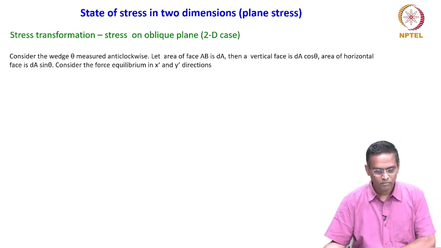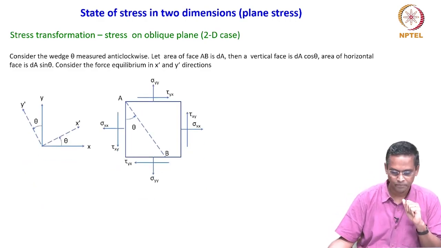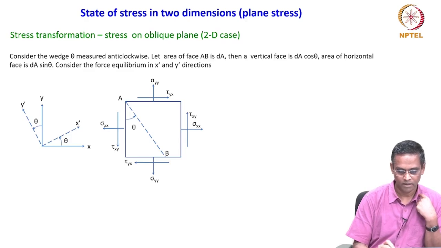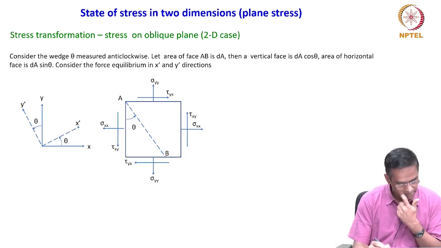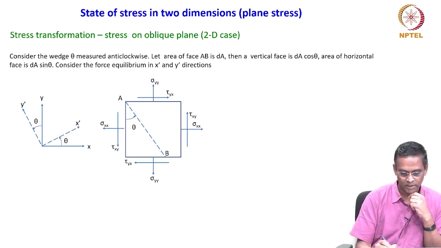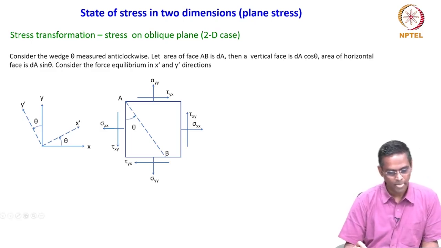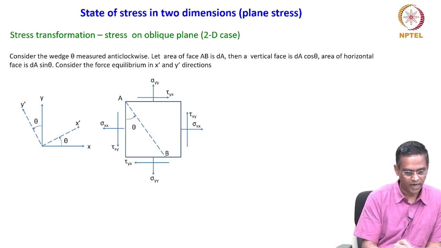So, before I look at this, let us take this kind of geometry where you have this square which is subjected to biaxial loading. That is why we say that it is a plane stress, right? So, sigma xx, sigma yy and tau xy and tau yx. So, this is again a positive shear stress just as I showed before, and which is there in the normal Cartesian coordinates x and y.